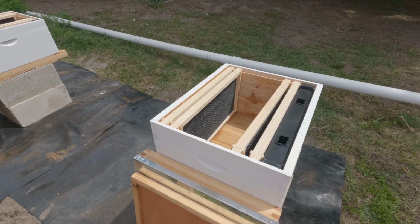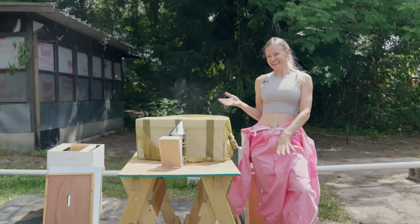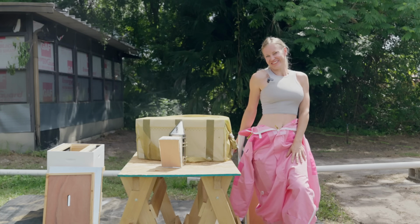Now I just have to wait to pick up my bees. And today is the day. I finally got the newest addition to my farm, my honeybees.